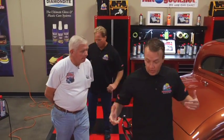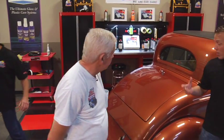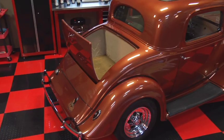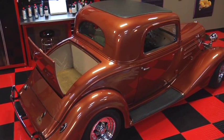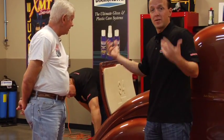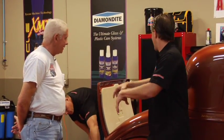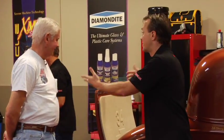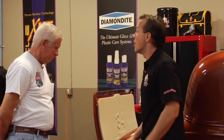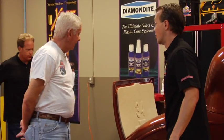Hey, Ron, let's come around here, and I want to take a look at the 34 Chevy. One of the things I love about it, rumble seat right back here. Now, look at this. This is beautiful. Let's talk a little bit about the history of the rumble seat, because nowadays, this would never pass. Could you imagine them making a new vehicle these days and saying, on the back side of this, we're going to have a flip-up gate and a seat with no seat belts or anything like that? That would never fly. Not today. I would love it, though, personally, because these are fun, right?